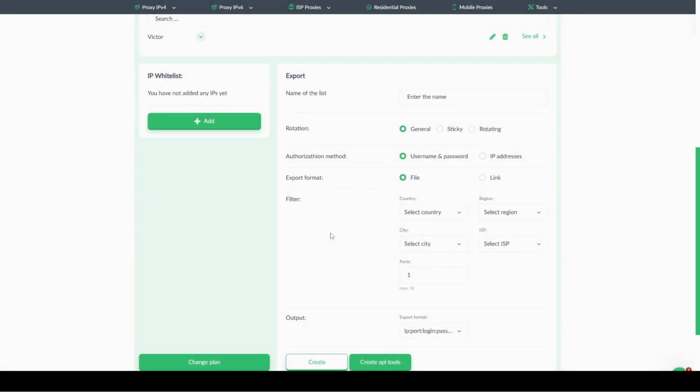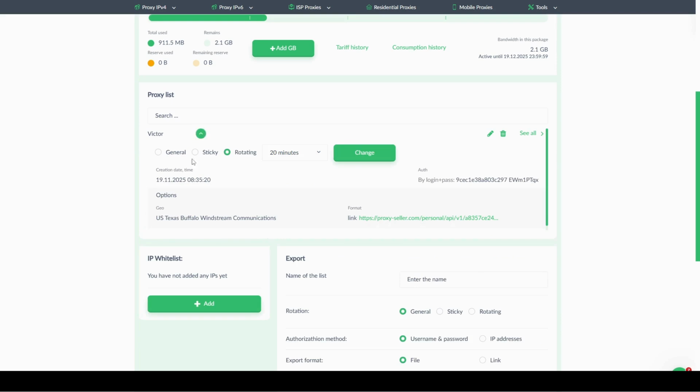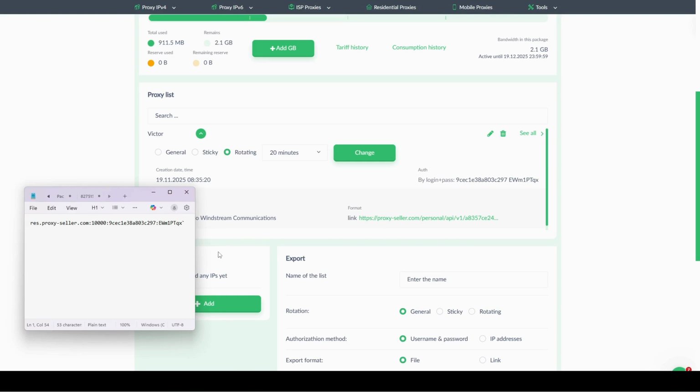After that, scroll up here. You can see here on our proxy list, here is the proxy. Now the format, here's the link. You now have to click on this link, then download the document, and then after we open the document, let me just show you the entire process. Once you've clicked on this link, you'll have to download the document. It will be downloaded, and then after that, here's your proxy.